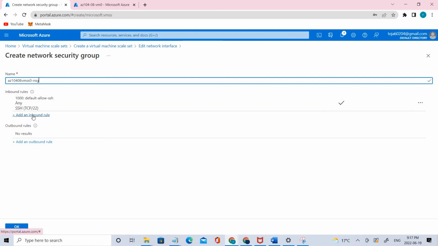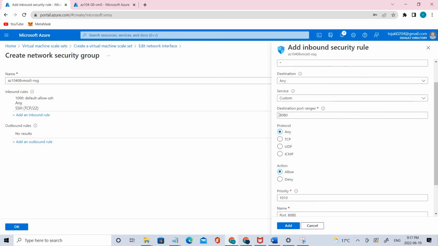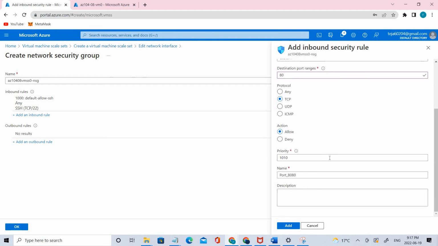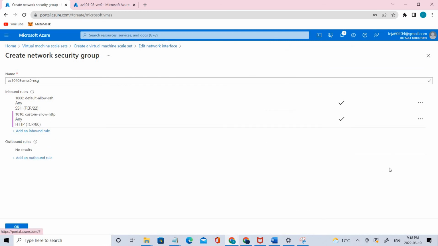And coming to inbound rules, let me add that too. So the source is any, and the source port is also any. Destination port range 80. And coming to the protocol, it would be TCP, and the action would be allow, and the priority 1010. And coming to the name, it's custom allow HTTP. Let me copy that and paste here. Done. So I guess I filled everything correctly, and let's click add. So we have filled, so let's click OK.